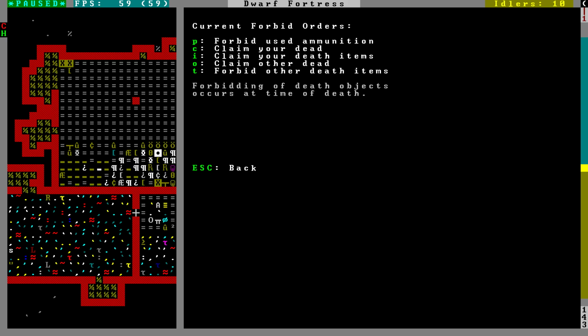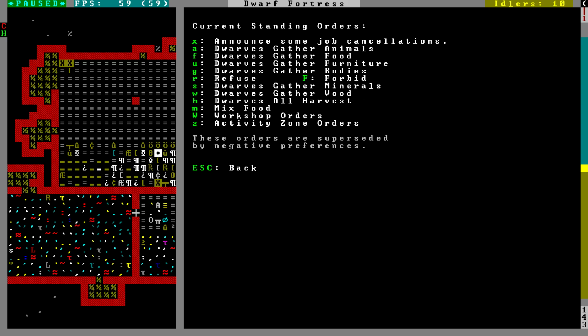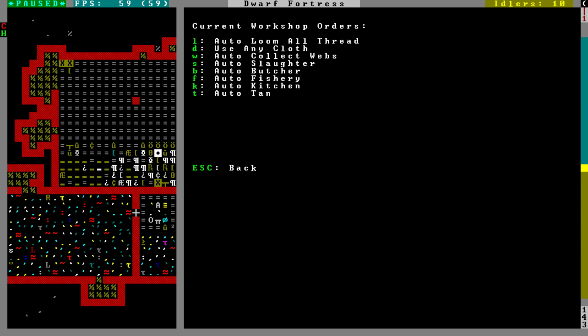Forbid orders. Let's not forbid used ammunition. I never really understand why that's a thing. Do we want to forbid other death items? I don't think so. Let's claim everything. And then dwarves gather minerals. Yes, absolutely. And wood. And all dwarves harvest. Oh, yeah. Cool. Mix food. Yep, sure. Workshop orders. Oh, yeah, this is important. We are going to auto do all of that. But that is nice to know.